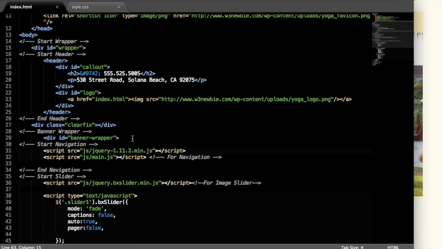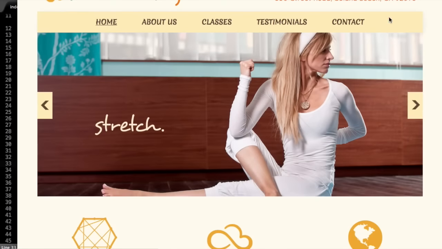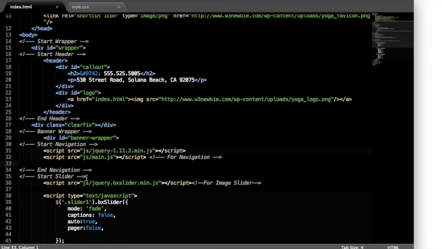Okay, and then inside of the banner wrapper, the first thing that we'll have is the navigation. So we'll actually want to drop down below the script source files for the jQuery to start the navigation. So the navigation already has the jQuery and CSS built in from the starter download that you received.